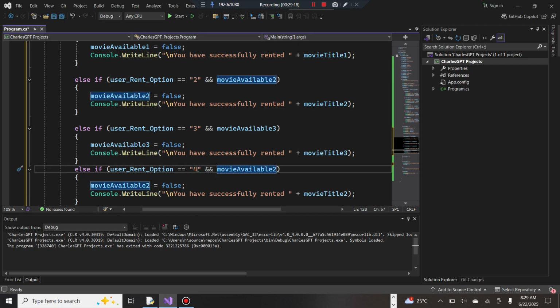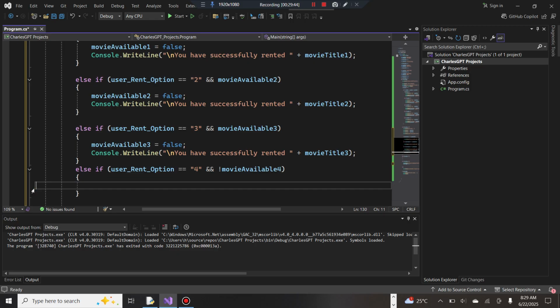Since 4 and 5 are not available, we'll say if user's rent option equals 4 and, this and is a comparison operator, or logical operator, if user rent option equals 4 and movie is not available, let me change this to 4, then we just clear this line of code because it's already false, so no need to do this.